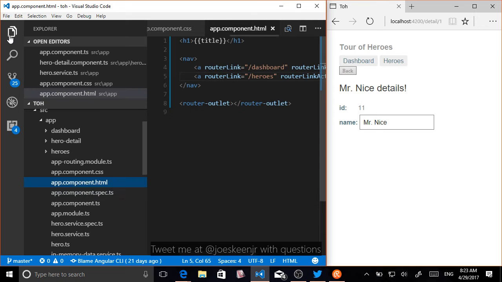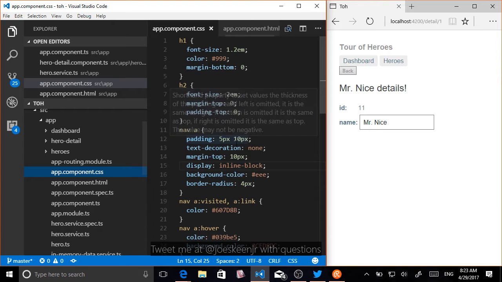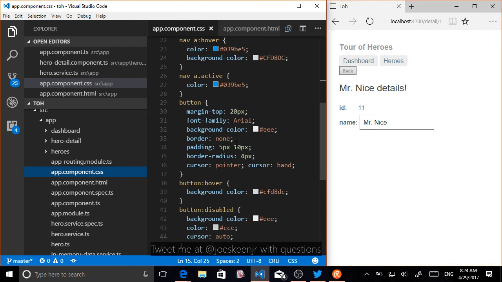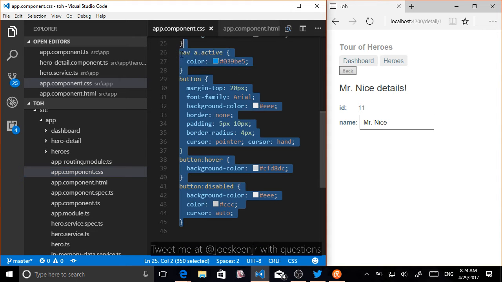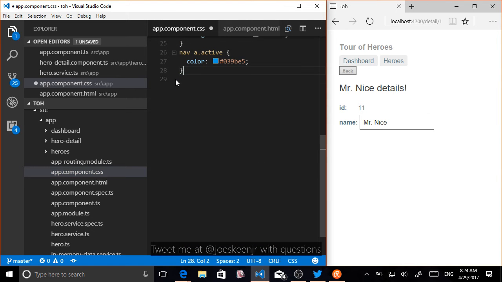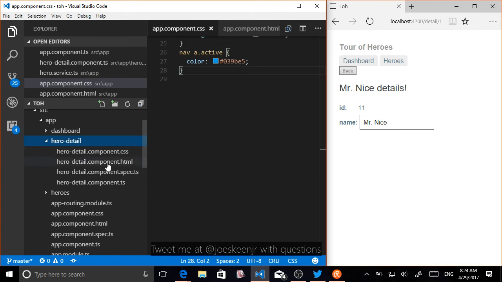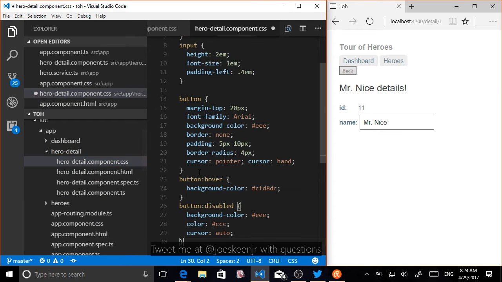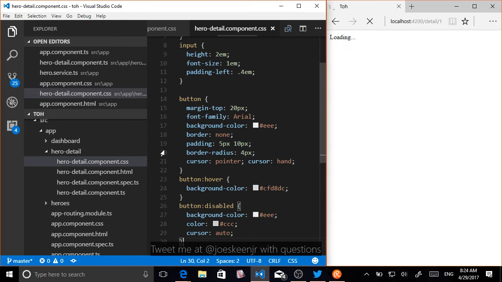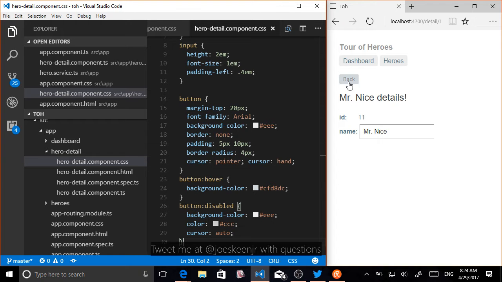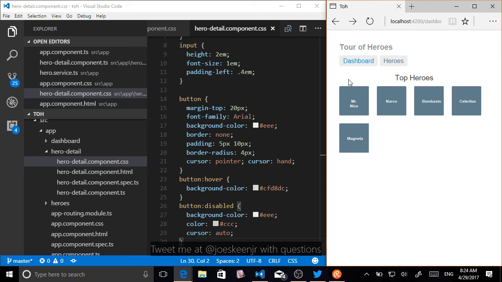I totally messed up all of the CSS there. Where's our back button? Let's grab that and put it into the hero detail CSS file. Okay, so now we should have a nice back button there, which takes us back here. Sweet.